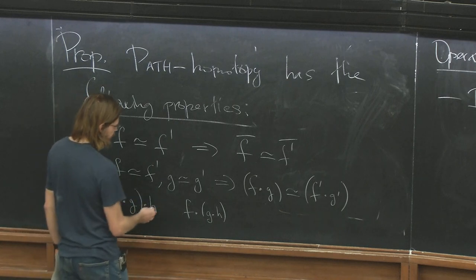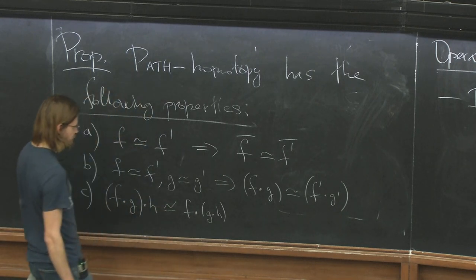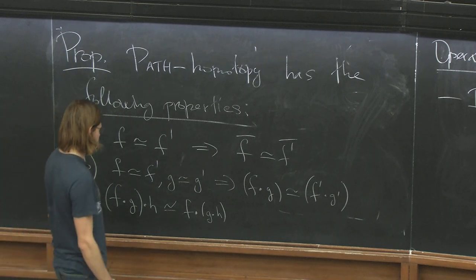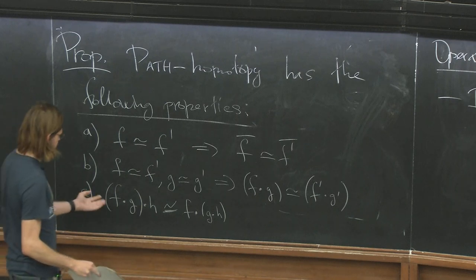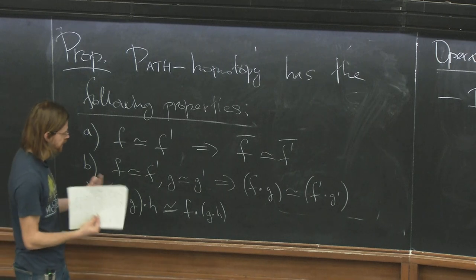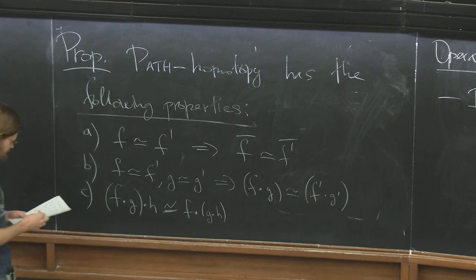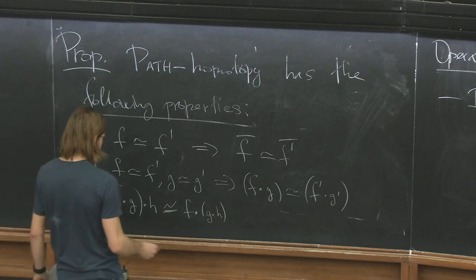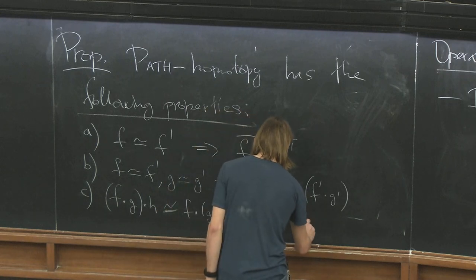And as paths, they are in general different paths. But what is true is that these compositions in different order are homotopic to each other. This will be important later, when we define group structures. There is no associativity on the space of paths, on this composition of paths, but once we take the quotient with respect to homotopy, it will be associative. So it'd be nice.